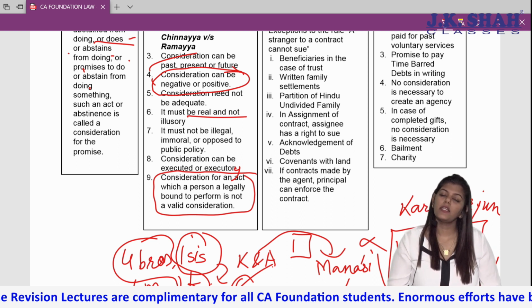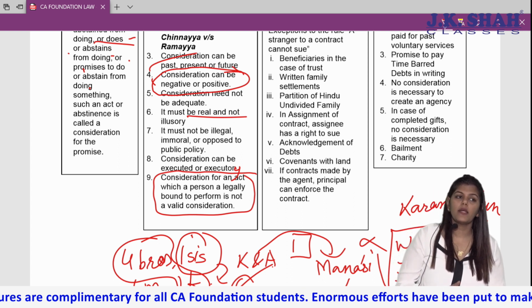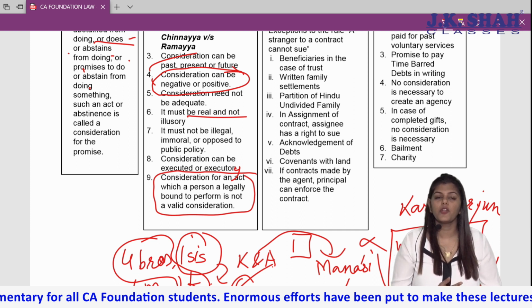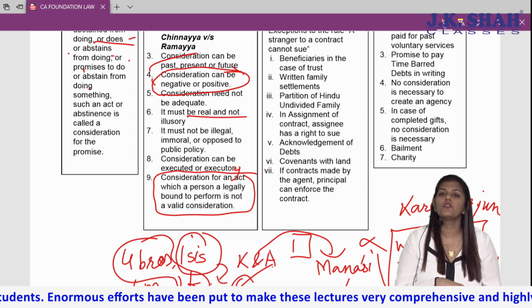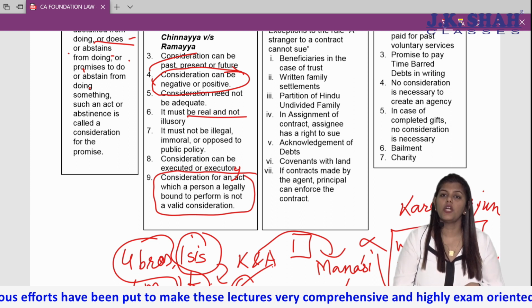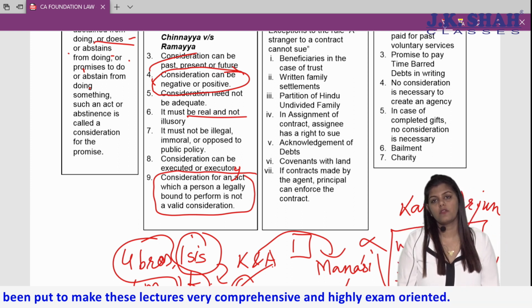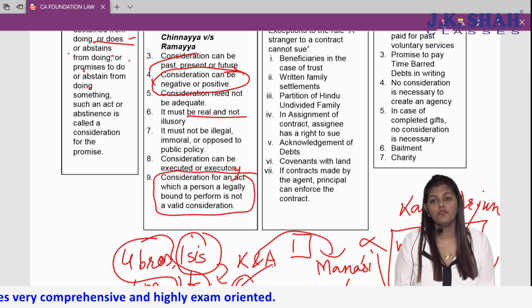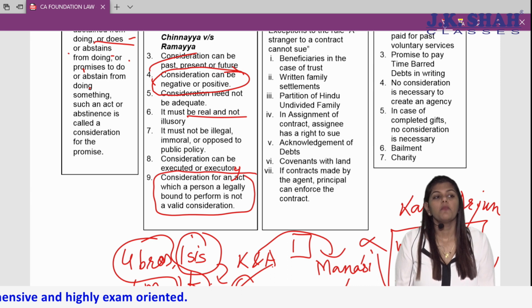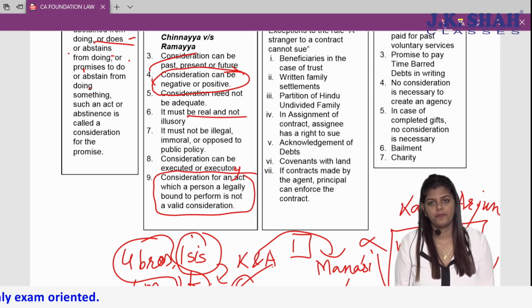Covenants with the land, that is, conditions with the land. Sometimes lands are sold or given on lease with a condition. Let's say I give you my land on a 99 year lease with a condition that it can be used only for charitable purposes. So nicely you constructed a hospital for poor people. It's valid, you're fulfilling my condition. But let's say after 10 years I die.